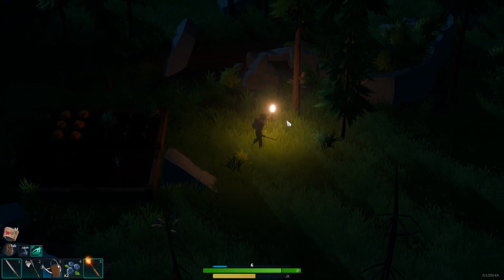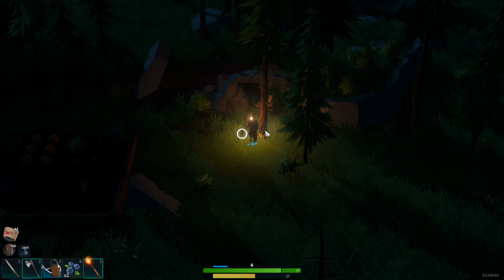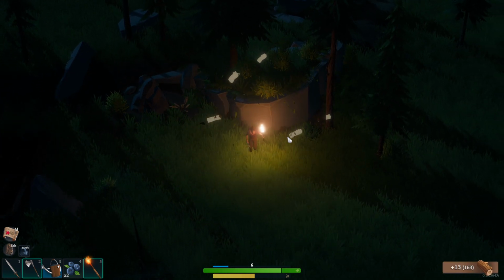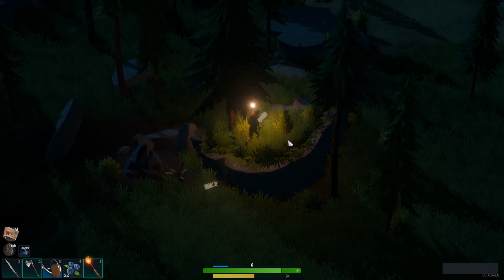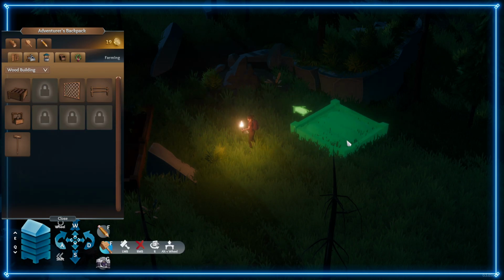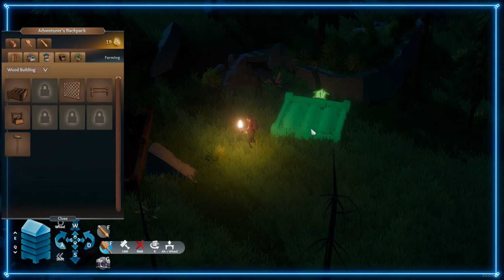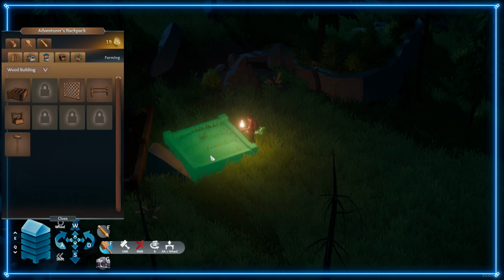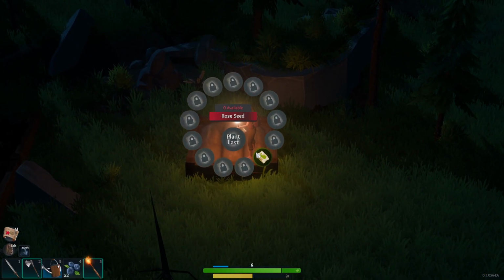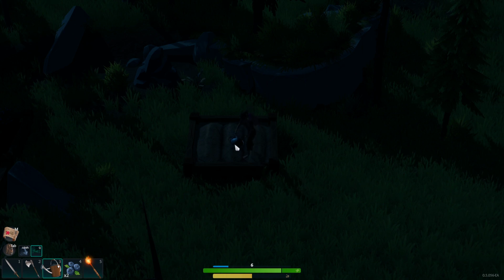So let's put... We'll do a couple planting beds, at least one for right now, over here, for pear trees. That way it's kind of out of our way. No, we want to line them up with this. That would drive me nuts. And water. I don't know why I can't remember to hit Q for that.